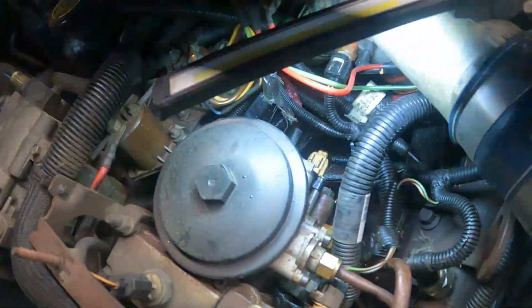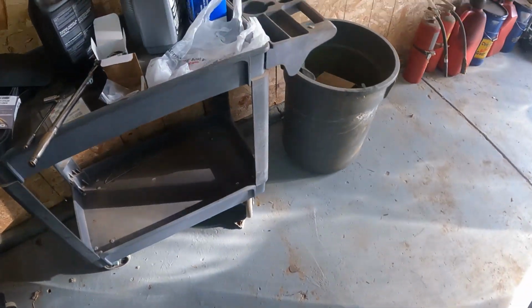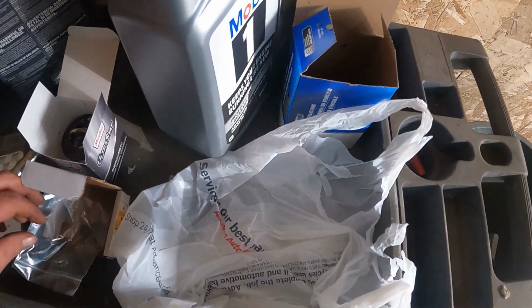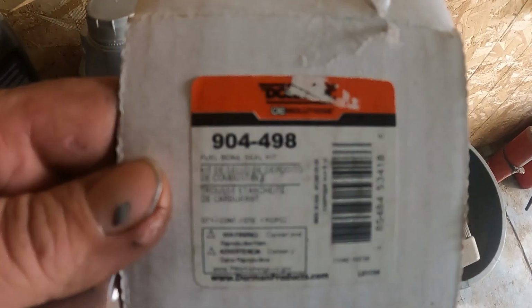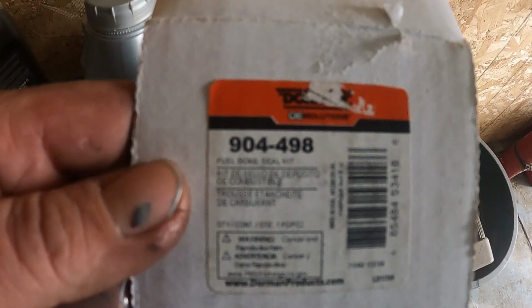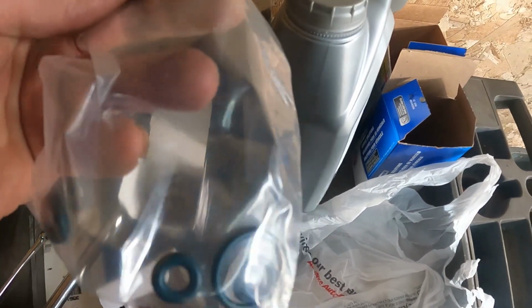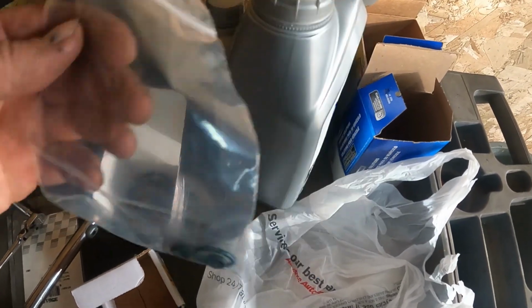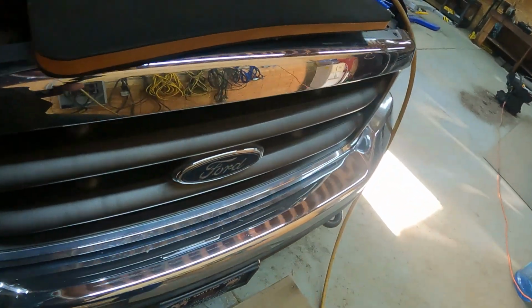There's a gasket kit for that, right here. I know it's a Dorman, 904-498. This is what it consists of: a couple O-rings. So here we go. Let's get busy.